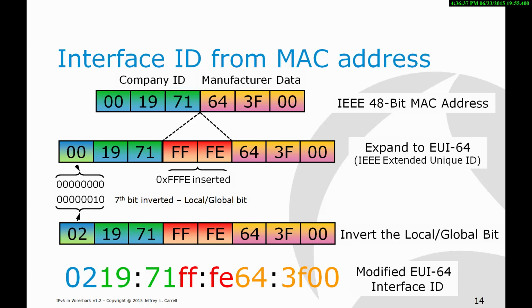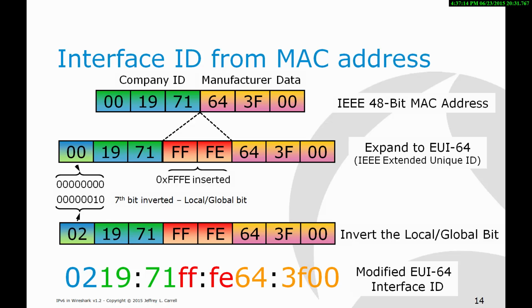But the designers decided, you know what? We would like to know that this is uniquely generated for IPv6 use. So they took an unused bit 7 in the first byte, and flipped it. When you do these two processes, you get the modified EUI-64 format, and now I've got a 64-bit address that was uniquely created for IPv6 use. You add this to the FE80::, and now I've got a unique number. They should all be unique between each device, assuming, in this case, the MAC address is unique. Now that was the good news.